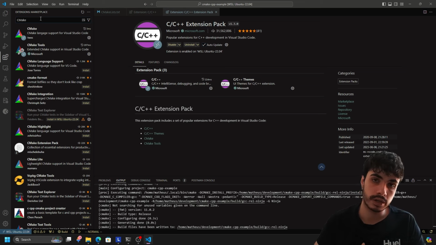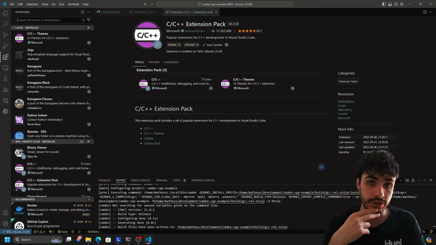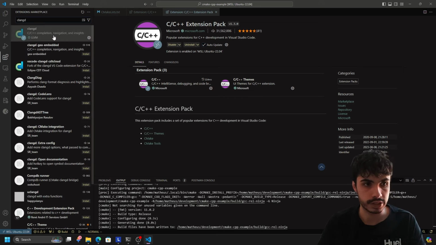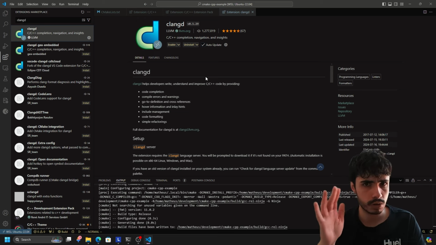And I also want to recommend a particular LSP here if you're on WSL. If you're on Windows, you should probably stick to the C and C++ extension for the language support and debugging stuff. But if you are on WSL or if you're just running VS Code from a Linux distribution, you can install Clangd, which is the Clang LSP, so the language server. And in my experience, this tends to work a lot better than the CPP debug, which is part of the Microsoft C and C++ extension. And we'll talk more about that later. So, if you want to, also install this here.